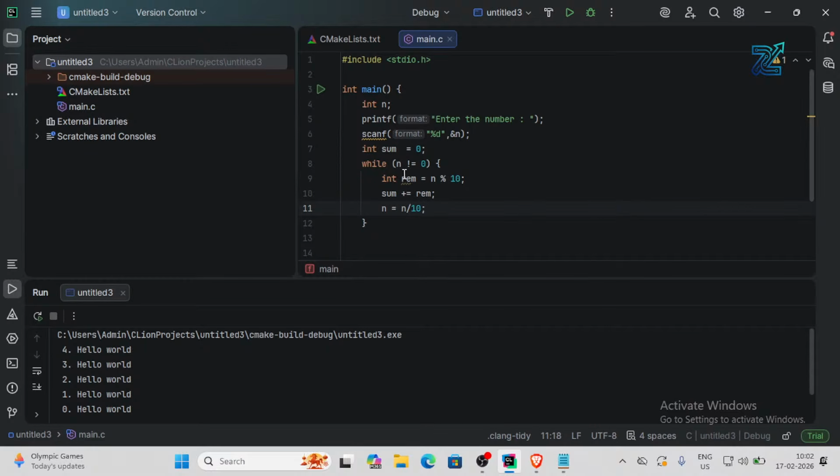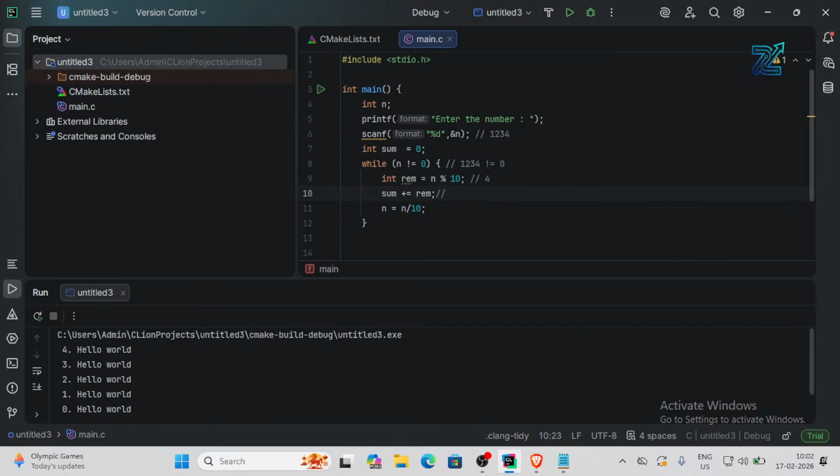After that it will move back to the loop and do the same code. For example, let me take n as 1, 2, 3, 4. It will check 1, 2, 3, 4 not equal to 0. It is true, so it will get into the loop. The remainder will store the last digit, that is 4.